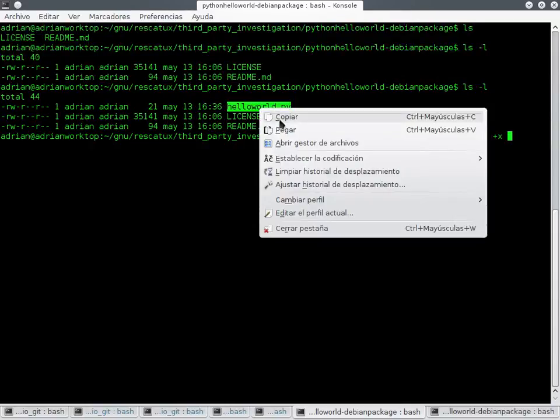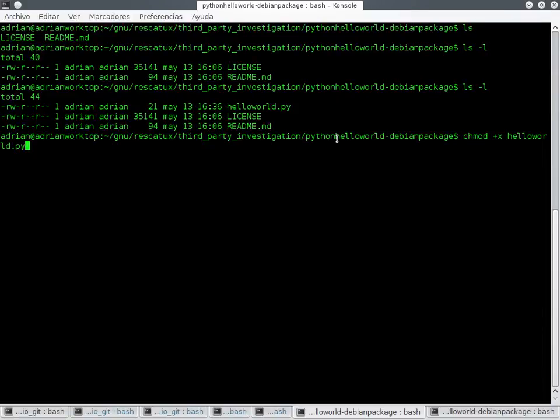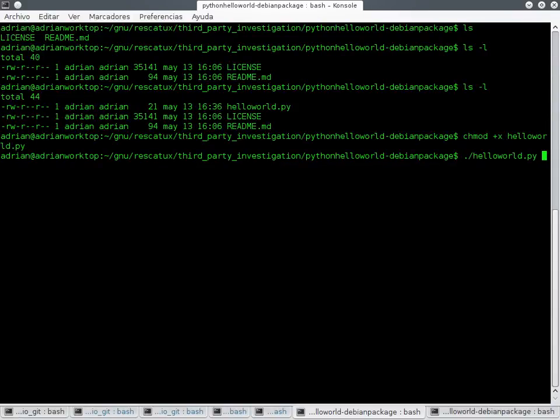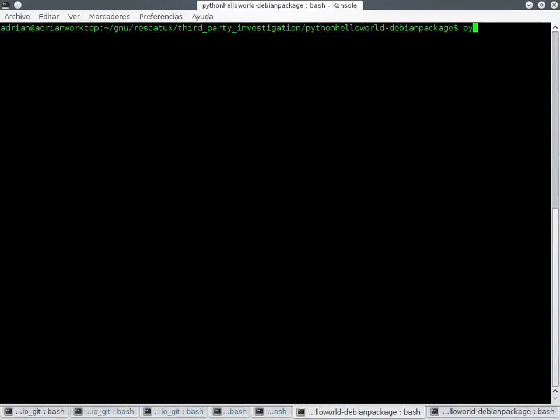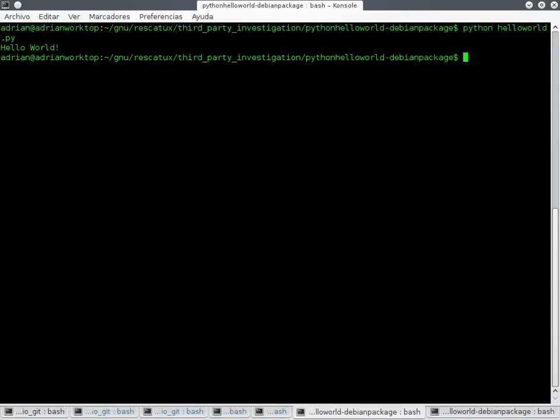So I'm going to give execution permissions to the file, and we're going to run it, and it's going to fail. So let's suppose that I want to run this with Python by default. So what I get is hello world. Okay, so this is working. Hello world is shown on our screen, so we have managed to make a hello world.